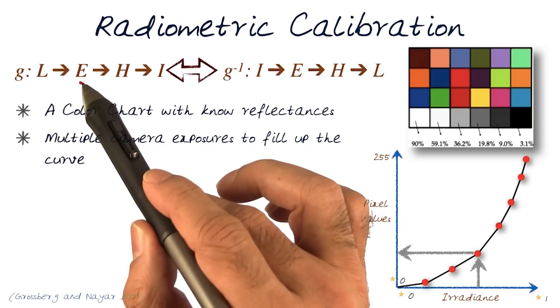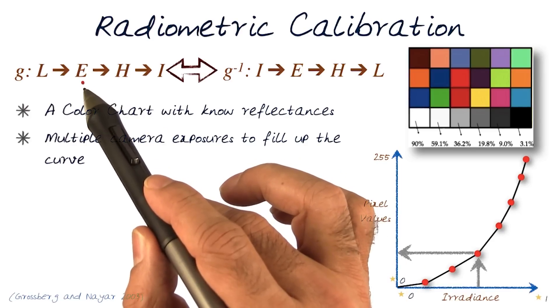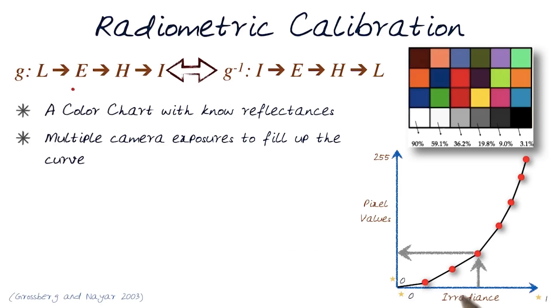This basically means now everything's projected on a 2D surface which the information is coming from. So if I know the scene irradiance, I can plot a point as I go at different scene irradiance, and I can figure out from this what is the intensity at each and every pixel.